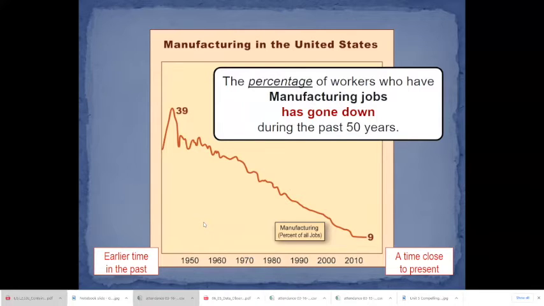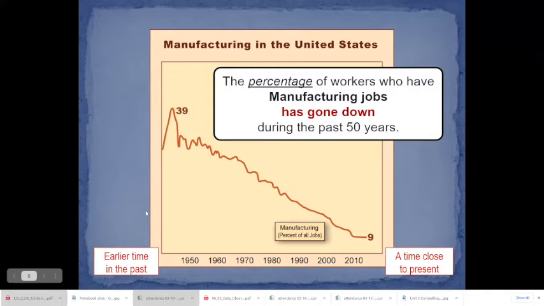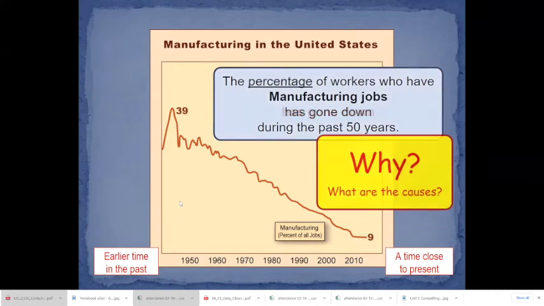the US has declined. If we start looking from 1950, and for our kids now, you kind of have to talk to them about their grandparents during their lifetime. But we're only talking 50 years, and it's dropped from 40% down to 9. So what's caused it? Here's the big why.